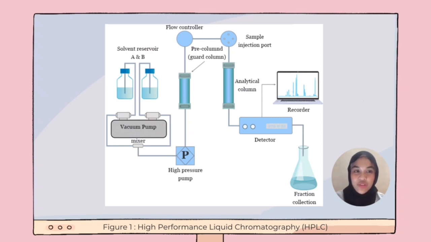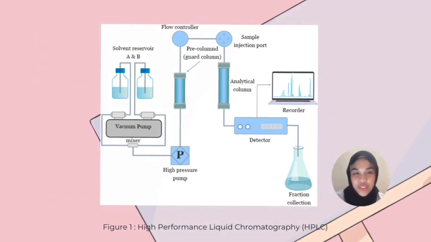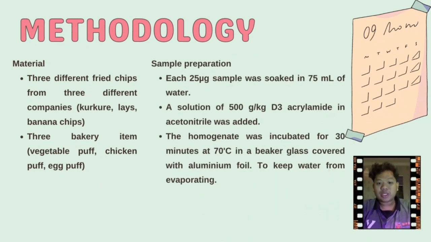It begins with a solvent reservoir as the mobile phase, with the solute injected at the column. The analytes and the mobile phase are pumped through the column and separation occurs at the analytical column. The peak recorded corresponds to the component that elutes first, and the readout will be displayed. And I will continue with the methodology of this case study.